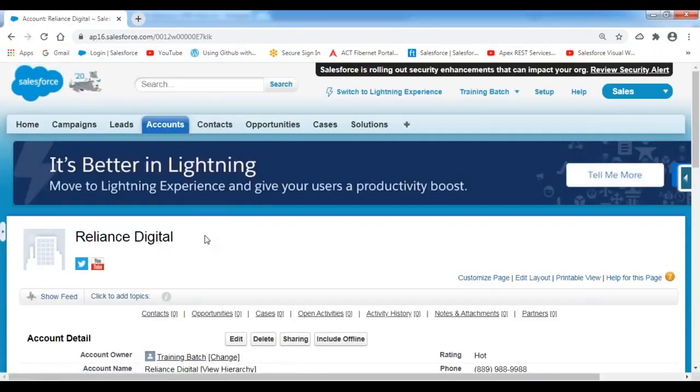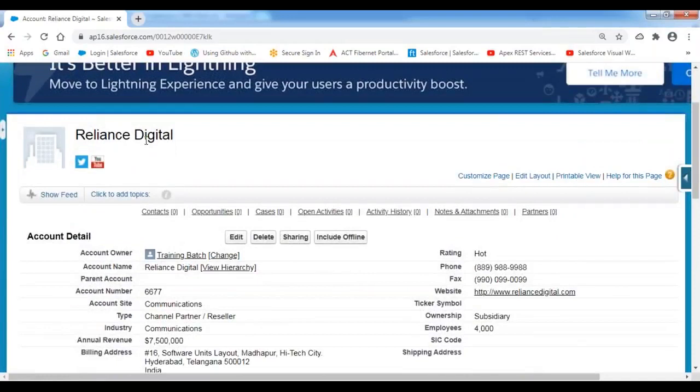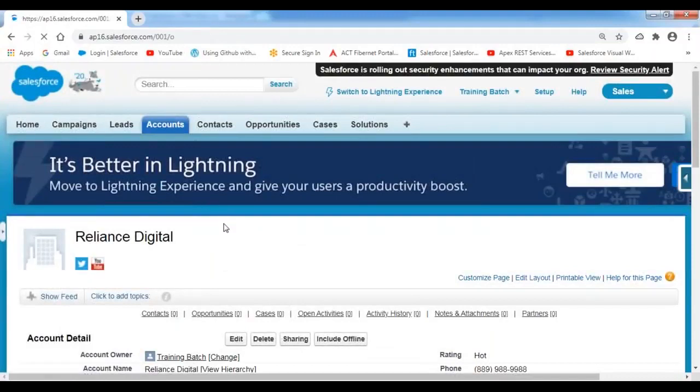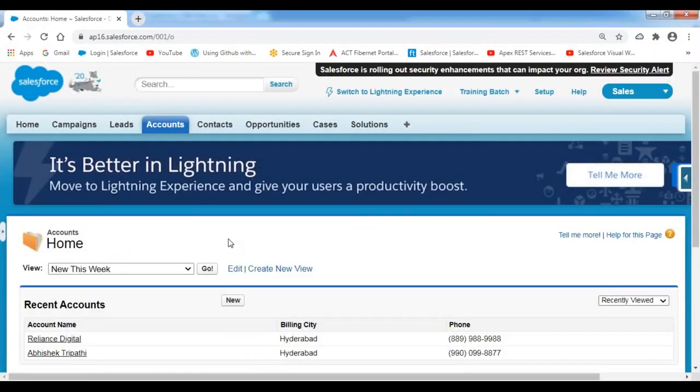One more record has been created with the details Reliance Digital. Whatever data we have entered, with those details it is creating a new record. So one by one, we can create multiple records whenever a customer has visited your organization. Whenever you get a new customer, you can collect the customer's details and create the record inside this. This is the way we can manage the records inside your object, nothing but creating the record.